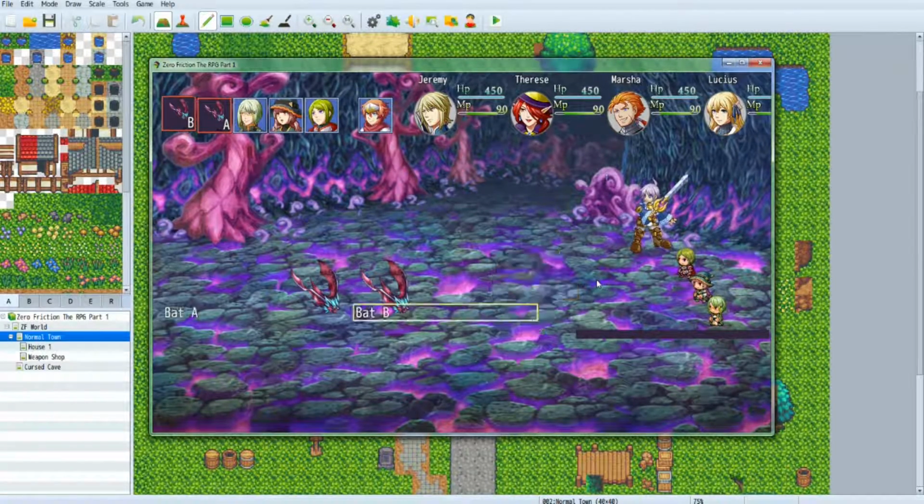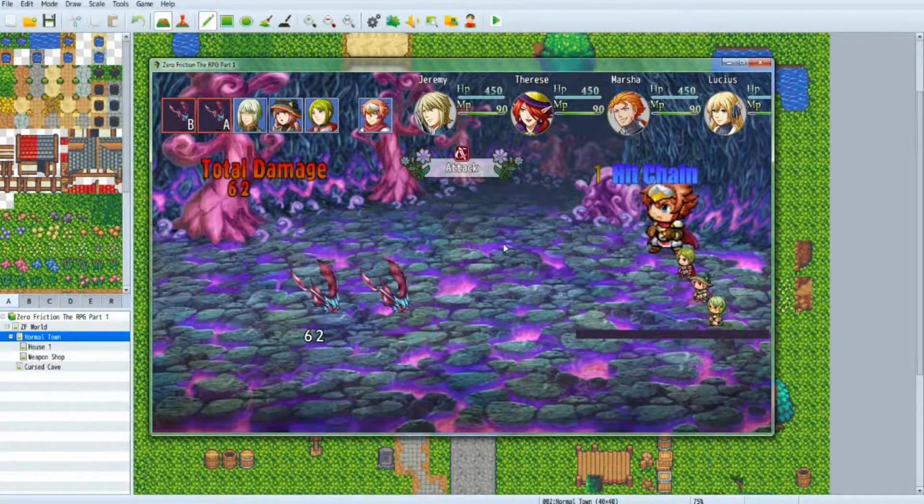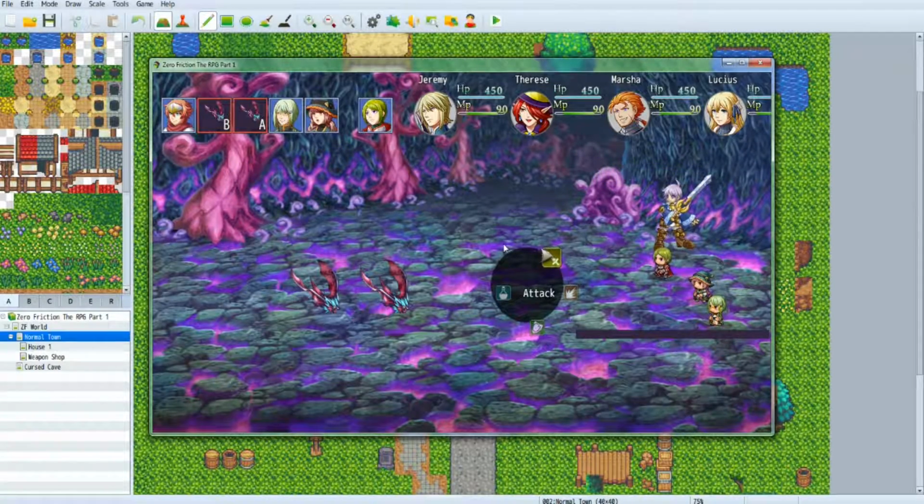So here's a problem. When I select battle, it always served a box down here with a border, and it seems to be still serving the box, only it's as if the box is invisible but the names are still there. I don't want any of that. I don't want the name Bat A or Bat B. I don't want there to be these selections. I want to just simply be able to choose the character like this, and then attack, and you can see some text animation pop up. I'm pretty happy with all of that.